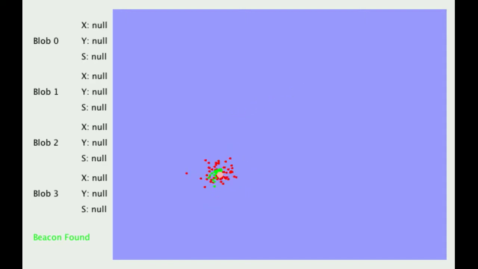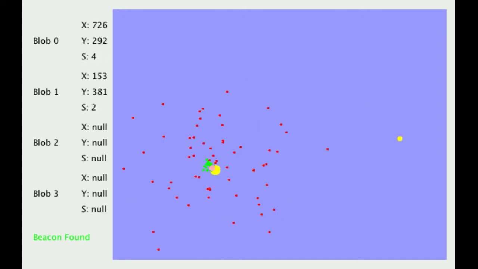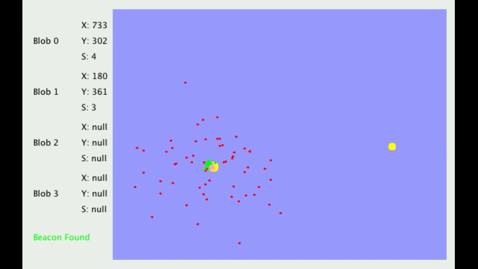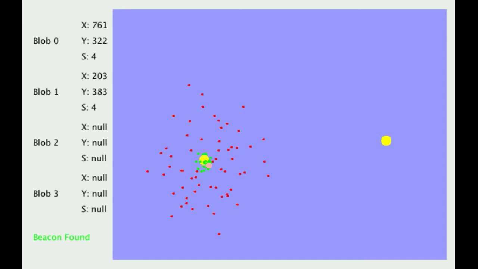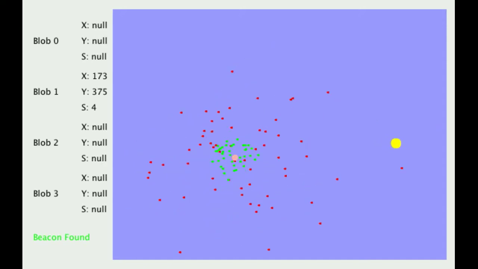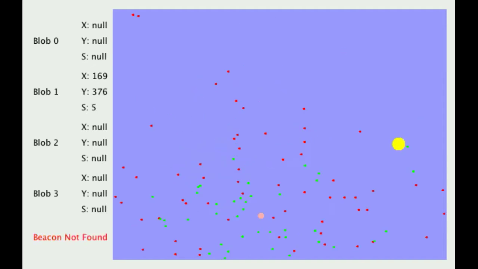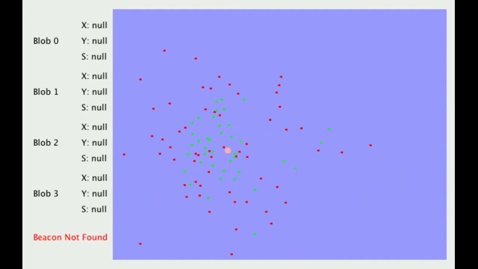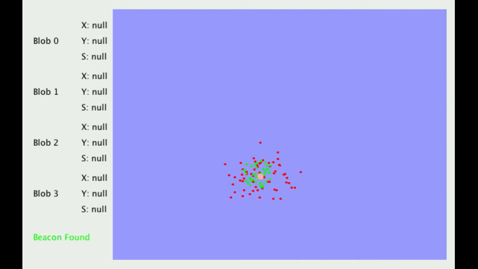Even here I'm going to try to flicker my DC interference a little bit. There, I'm flickering it, and as you can see, the particle filter is still pretty good at rejecting that source of DC interference. I'm having a little bit of problems with the contacts on this beacon. Okay, there we go. The contacts on my simulation beacon are a little iffy, but anyway, as you can see, we're very good at rejecting DC interference.